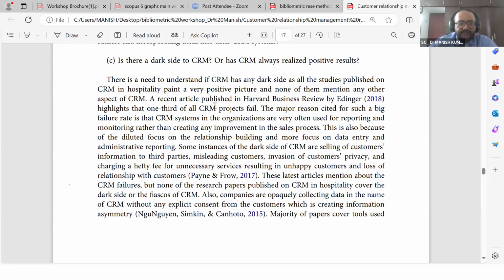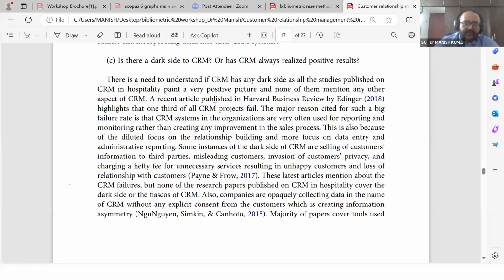It was not there. People write that we have invested a huge amount of money in CRM and it failed, mentioning CRM project failure, but they don't mention anything negative about CRM itself.